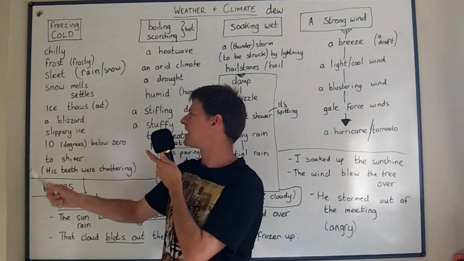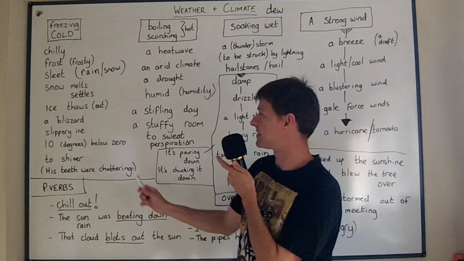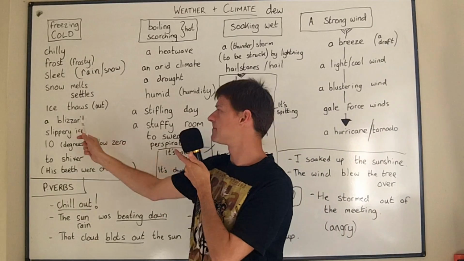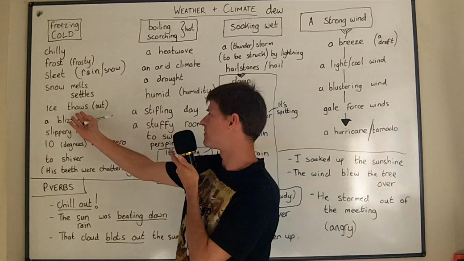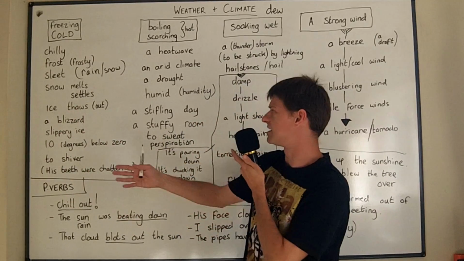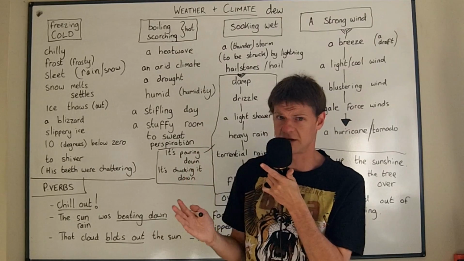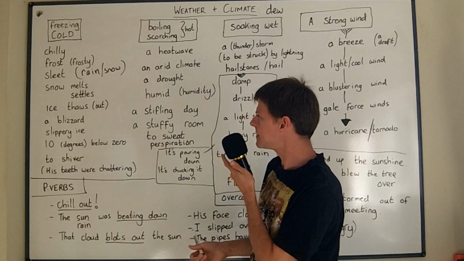Okay, another word which is similar to melt is thaw. Ice thaws, and it means it goes from being solid into being liquid, so it becomes water again. But we very often say the ground thawed out, and it meant that it was frosty and frozen, and now it's gone, it's melted, and it's thawed out, so it's not hard. Ground is usually hard when it's solid, when it's frozen, but when it thaws out, it goes soft again.